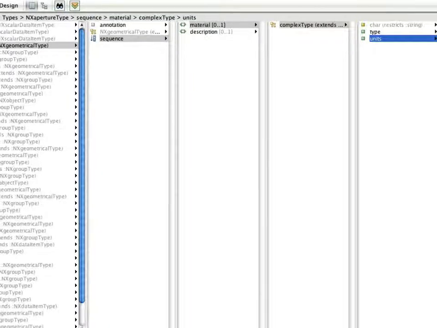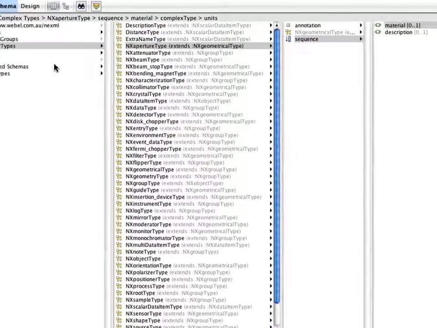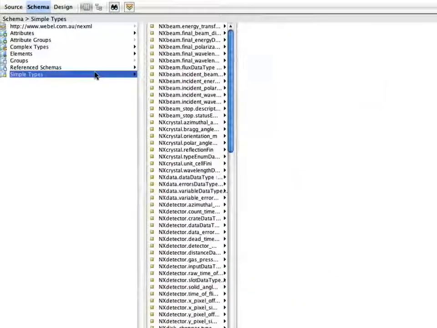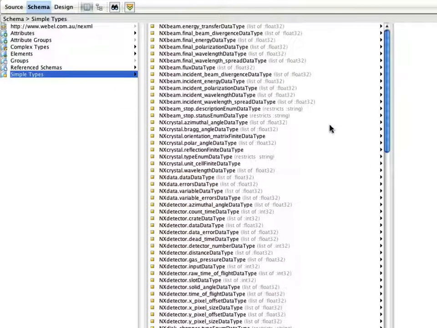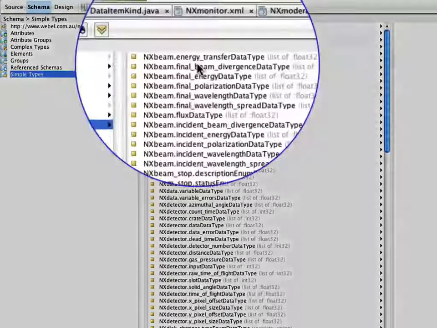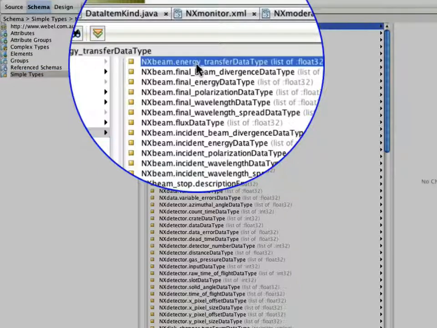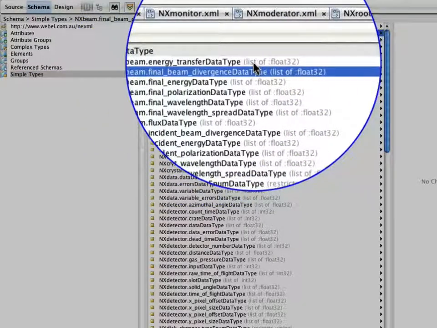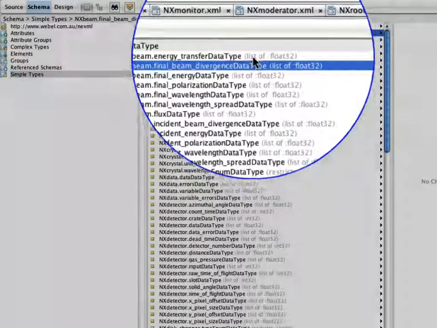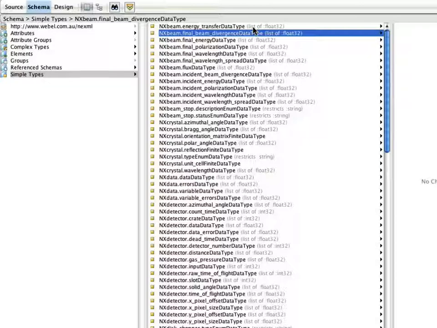Okay, so as well as the generated complex types for the NeXus classes, there are a number of fine-grained data items which are there in order to encapsulate list, or in some cases lists of restricted size, as we'll see.